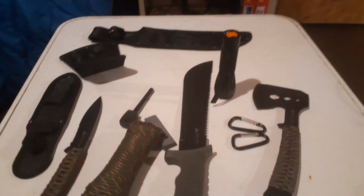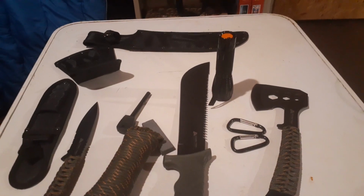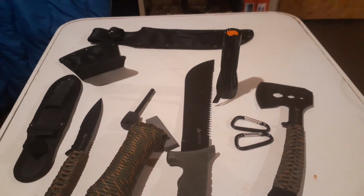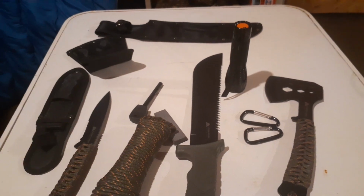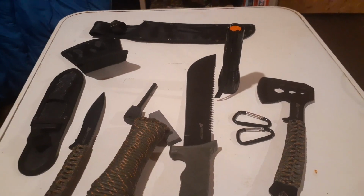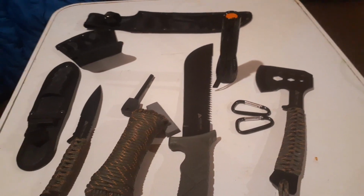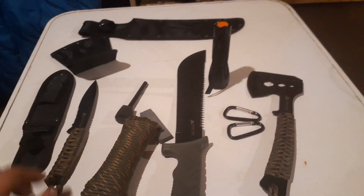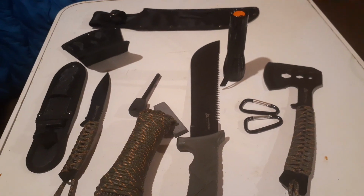Could this be the start of a decent kit? Yeah, I think it could be. Are these stuff I would want to bet my life on? Some of it I wouldn't. I would rather have my upgraded cutting tools, my Buck knives, but if this is what you can afford to get you started, might be money well spent.